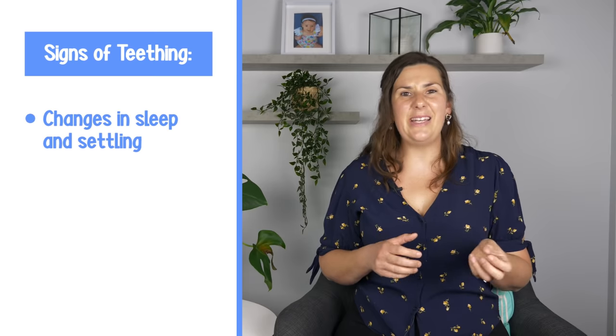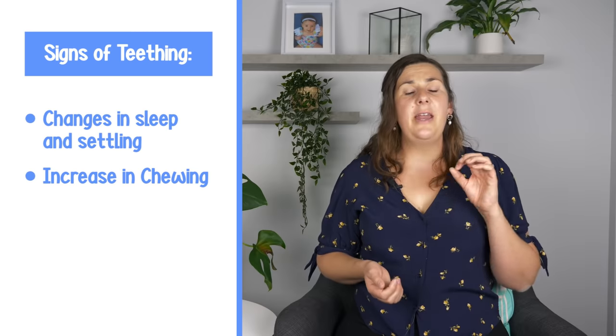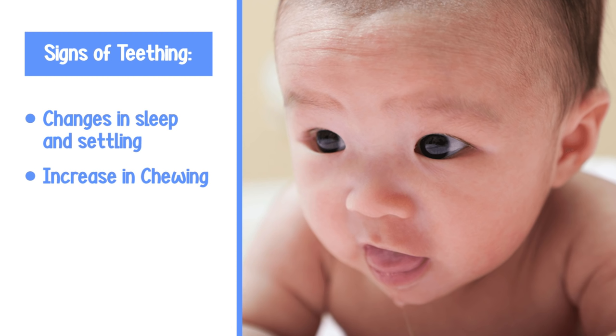You might also notice an increased craving to chew on absolutely everything — toys, fingers, or anything around the house. With this extra chewing, you'll notice an increase in dribbling and drooling. The key word is an increase, not the start of drooling, which generally happens around eight to twelve weeks when babies first start making saliva. The extra chewing sends signals to produce more saliva, and since little ones can't yet manage it in their mouth, that dribble comes straight out — which can also lead to a dribble rash.